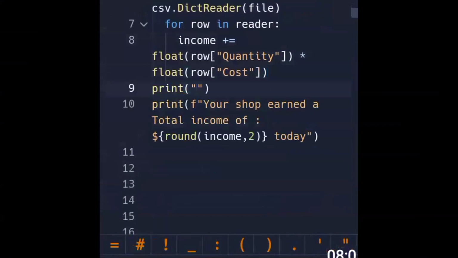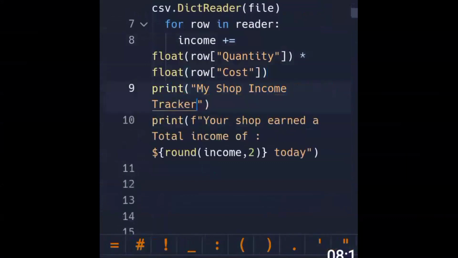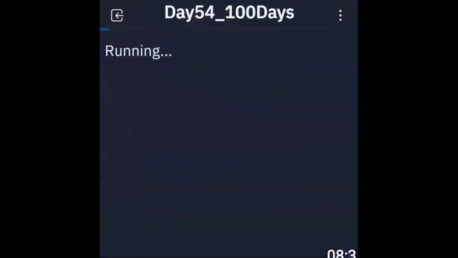Later on, when you refer to this project, oh, why did I make this code? Why did I make this project? Oh yes, I made it for tracking my shop income on a daily basis. So that later when you want to make similar projects, you can refer to the code. So that's the idea of always remember to give titles to your projects all the time. Either in the end or at the beginning, in the middle, that's totally up to you, but that's totally for your reference, nothing fancy. And then run the code.